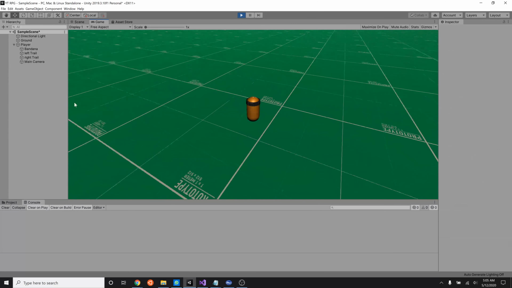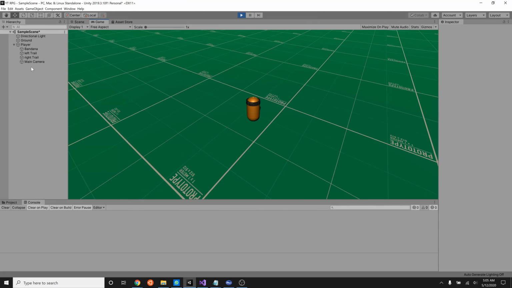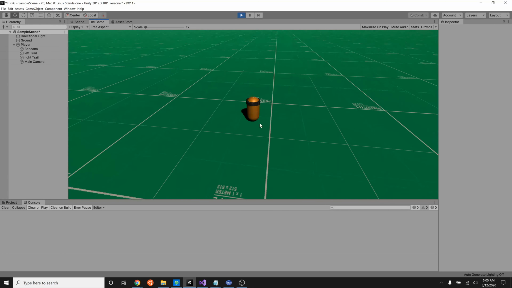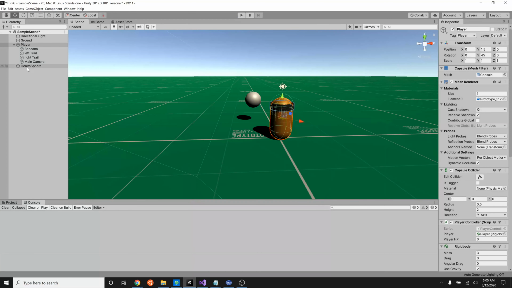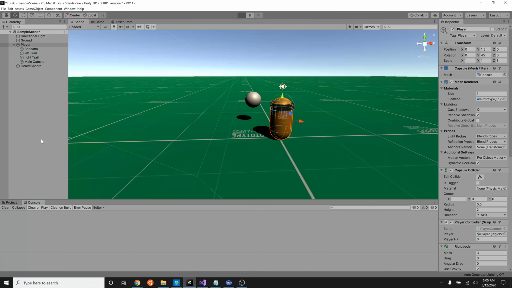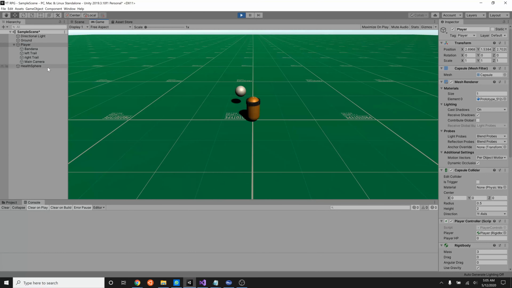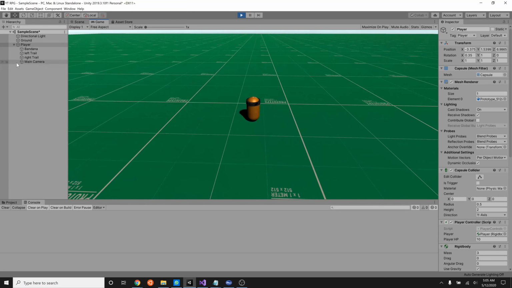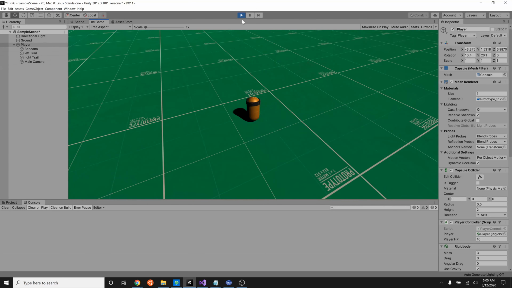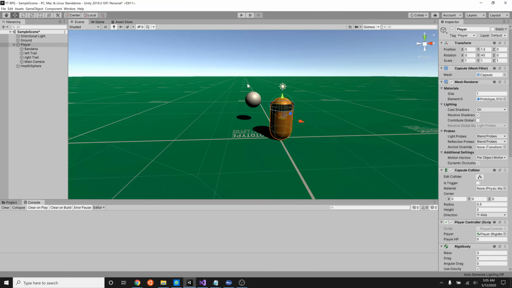Boop. See, it not only went away and gave us health, but also disappeared from our entire scene. Let's watch that again. Ready? Here's the health sphere. We can see the health spheres right here. And as soon as I touch the health sphere, boop, completely gone. Sweet, it works perfectly.